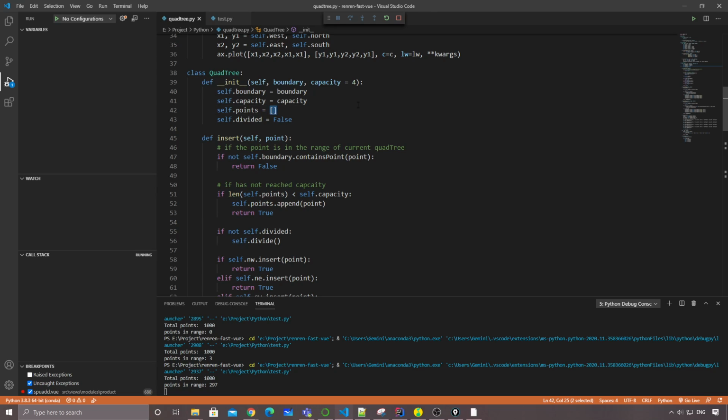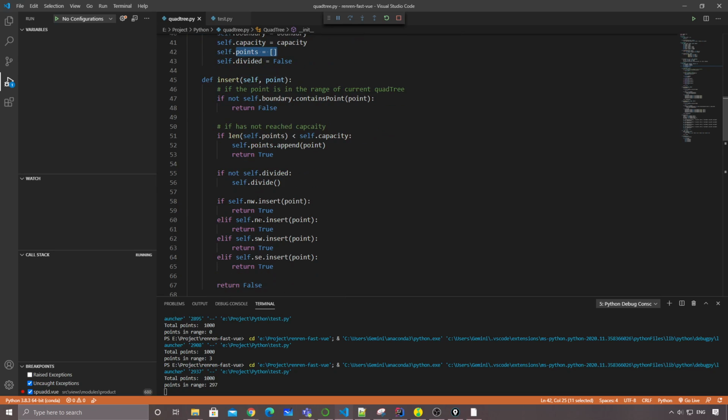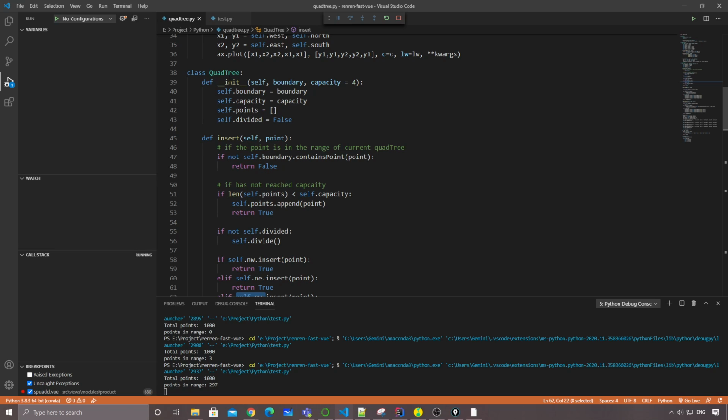But there will be a background process that periodically scans the entire quad tree. Whenever it sees a quad tree that has 0 self points, it will remove the reference from this quadtree.